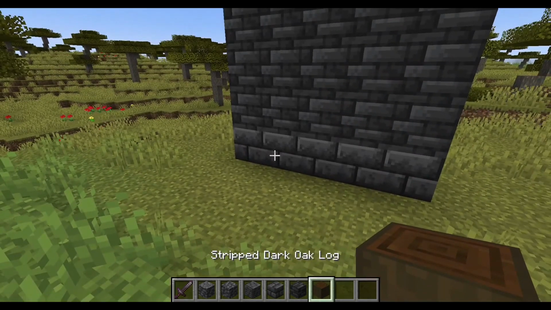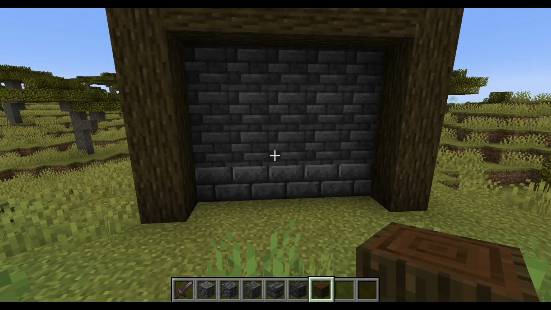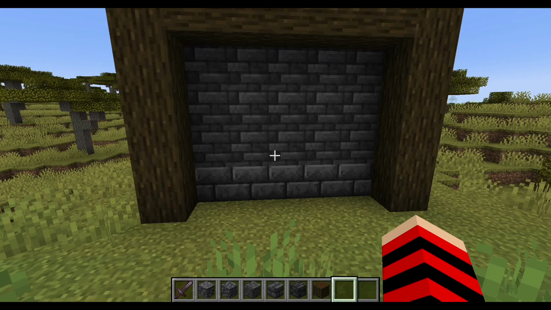Okay, I know I've been using dark oak logs a lot today. I'm going to try to use a different kind of wood another day. It just looks really good with darker blocks and lighter blocks, so it really goes good with anything. And this is what it looks like. It actually looks really good. I'm really glad with this. Again, you need to pick some kind of window, though you don't really have to.